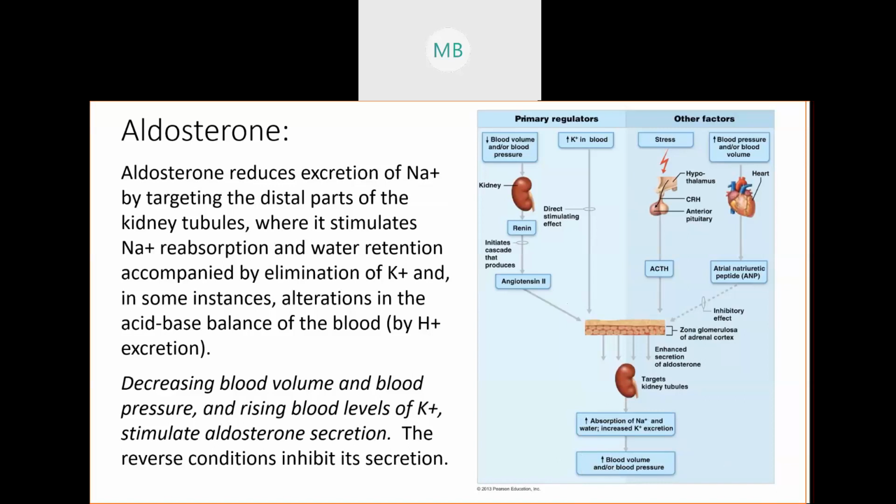Aldosterone, because of this, is also a very potent vasoconstrictor. Part of what aldosterone does is it makes your arteries and your blood vessels tighten up, which is how it helps your blood pressure rise and go up. All of this can increase your blood pressure, and this is based on a negative feedback mechanism. So when your body detects that your blood pressure is fine again, it stops producing the renin, and it stops controlling this mechanism to raise your blood pressure when it feels like your blood pressure is high enough again.